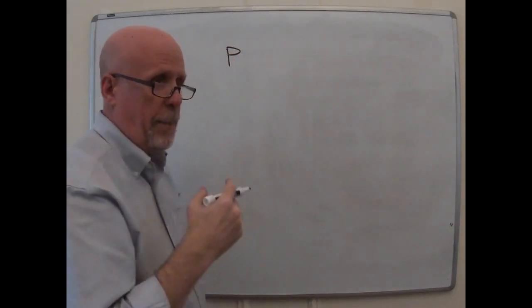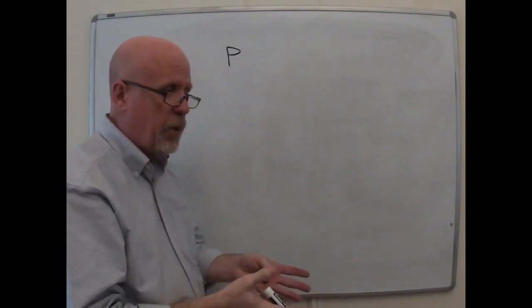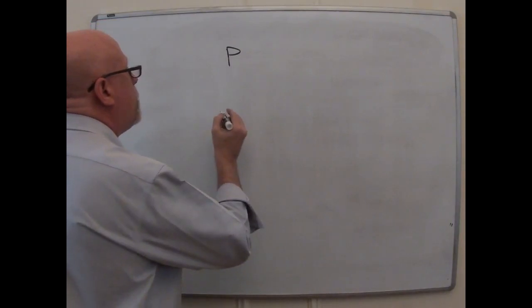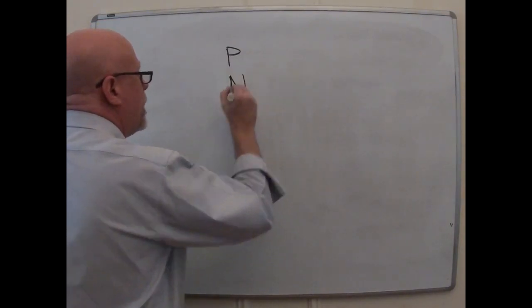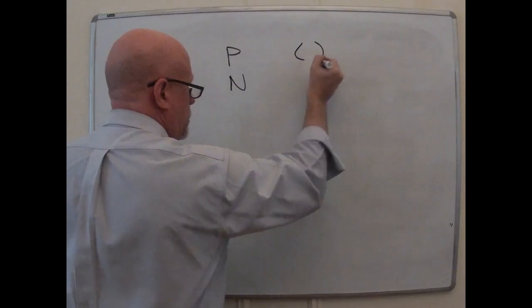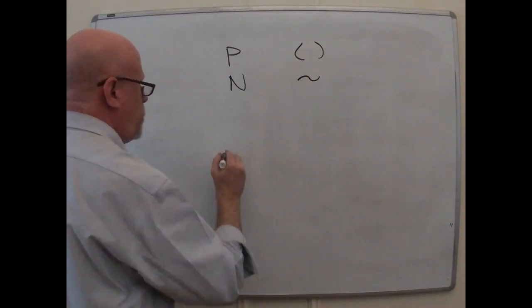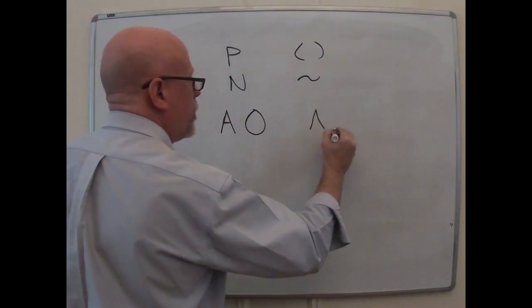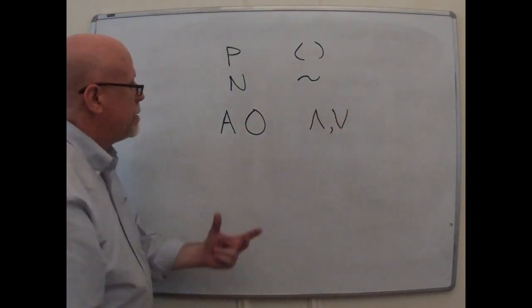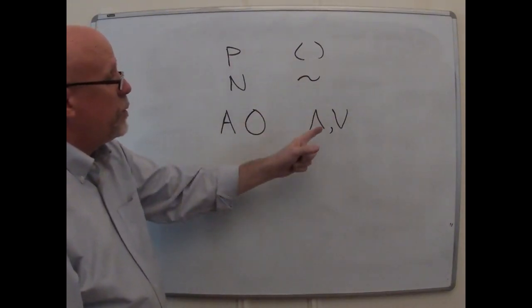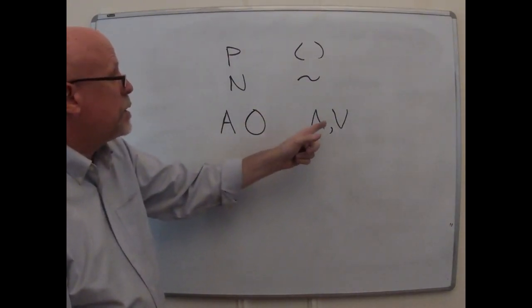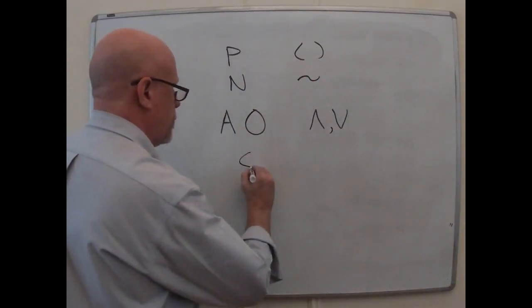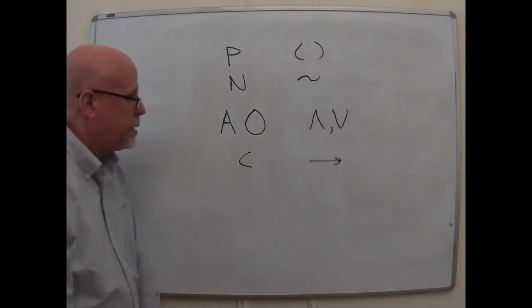parentheses still happen first. If you explicitly write in parentheses, it means do what's inside of them before anything else. Then negation is what happens next. The not sign. And and or happen at the same level, so there's no precedence one over the other. And that means if you need the ands to be done first, you got to put some parentheses in to make that happen. And finally, conditionals, the arrow things, happen last.